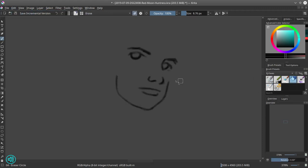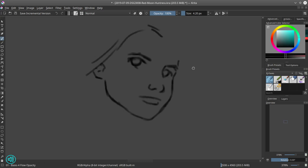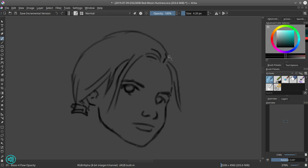Huntress typically denotes a person that's hunting, hence the word Huntress. And so my weapon of choice for the character that I'm doing a study on is obviously a bow and arrow. Feels like she would make a great sniper. So yeah. But anyways, let's start talking about the process.